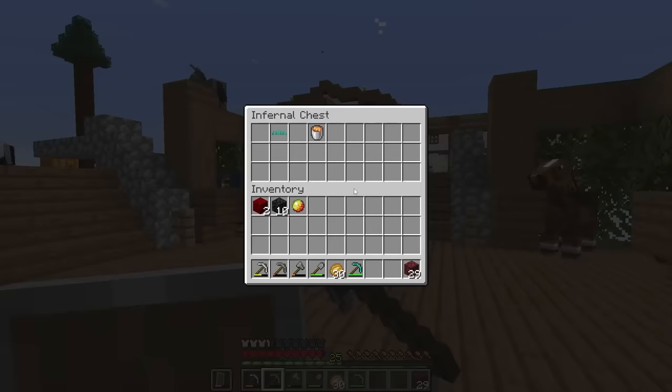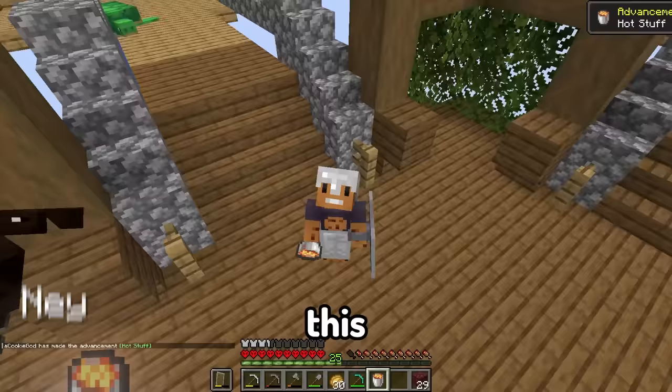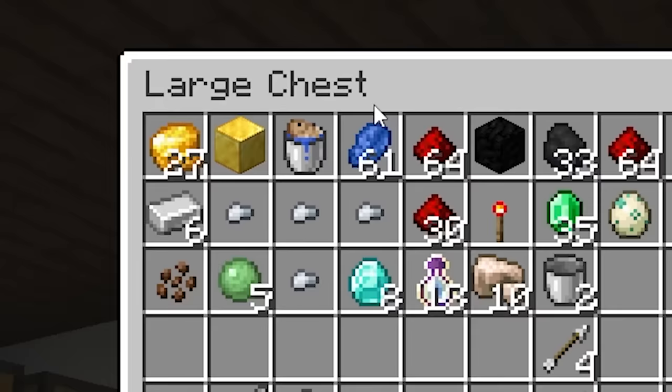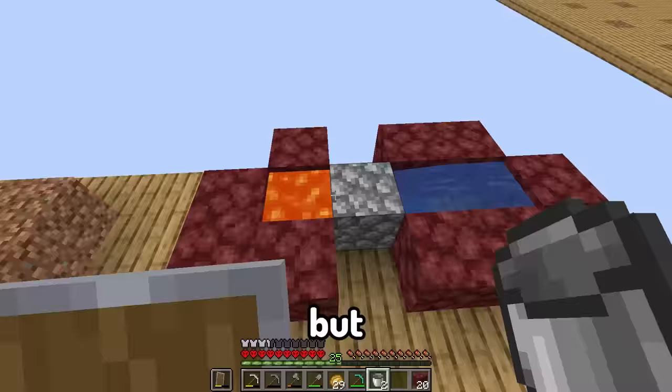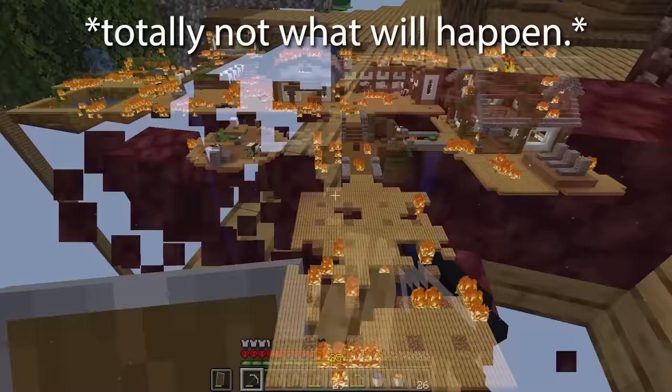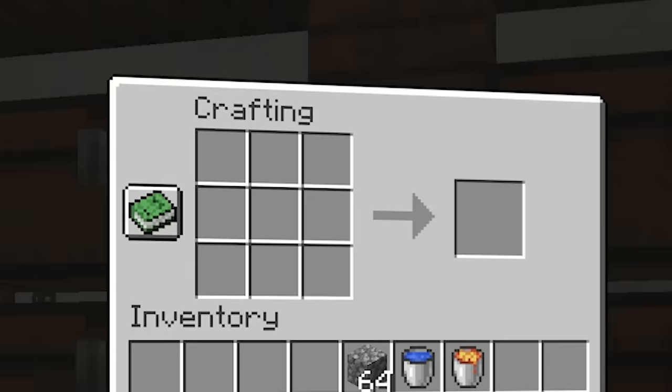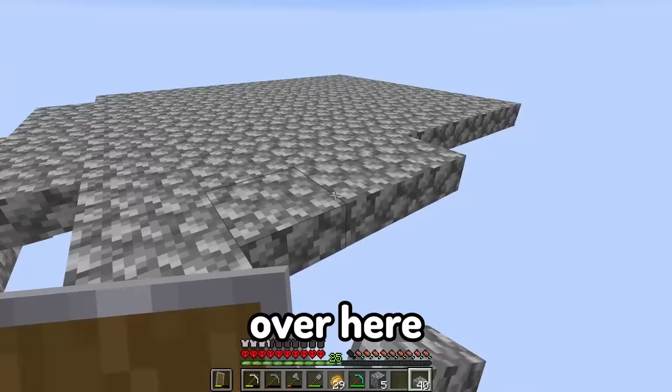Ooh, a chest. And we got a lava bucket. This is huge for us. Because you guys know what that means. If you combine lava and water, you get cobblestone. But let's remove this before my entire island burns down. I'm not going to let that happen this episode. Let's grab the cobblestone that I have, turn them into slabs. And let's build a cobblestone generator right over here beside my farms.